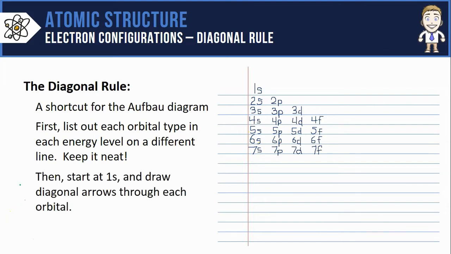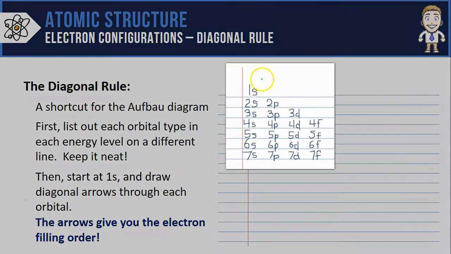Once you've got those listed out, it's time to start drawing the diagonal arrow. We're going to start at the 1s orbital and draw diagonal arrows through each orbital. This is the key to the diagonal rule, because it's drawing in those arrows that give you the proper electron filling order.